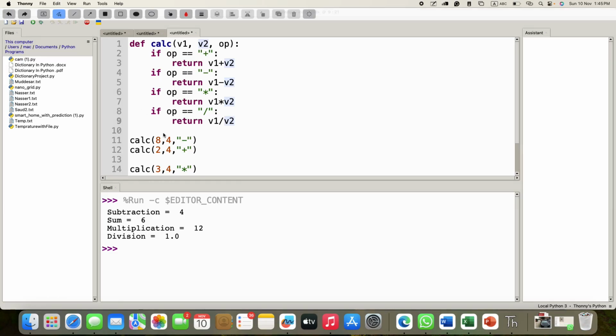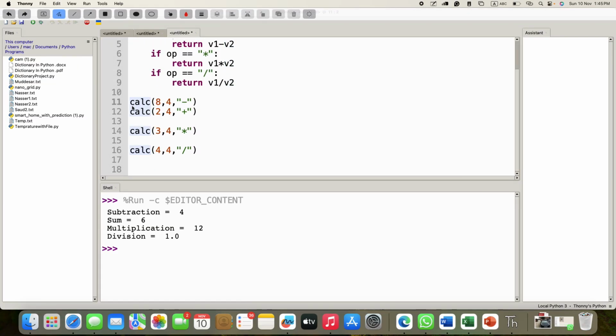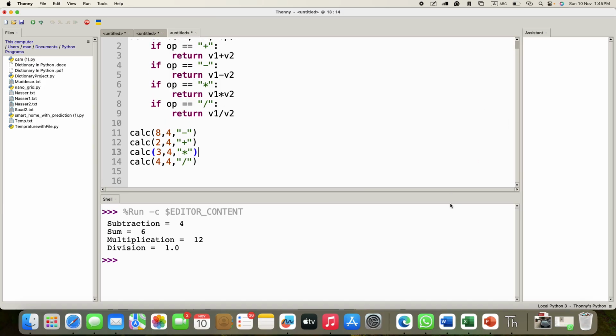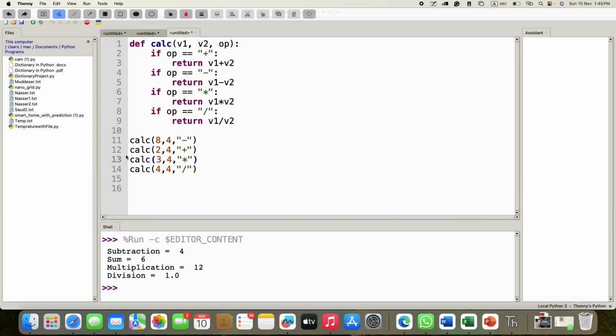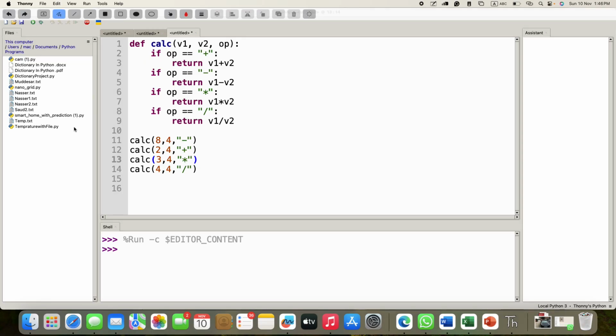Now if I run this, obviously value is returned, but I'm not catching it, nothing will happen. I'm calling it here, you see here. For example, when I call this, actually let me explain it in a bit more organized way. So when I call this now, it will come here, it's a minus, it will come to this one and return V1 minus V2. But what happens is, I'm not printing it on the screen, am I? I'm just calling it, it will be returned. I'm not even catching it into a variable. So nothing will happen here.